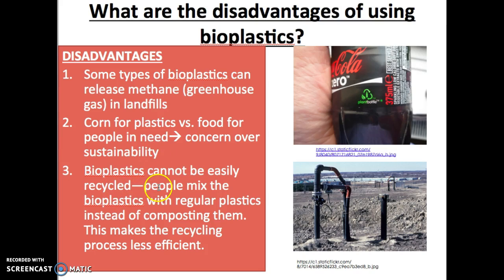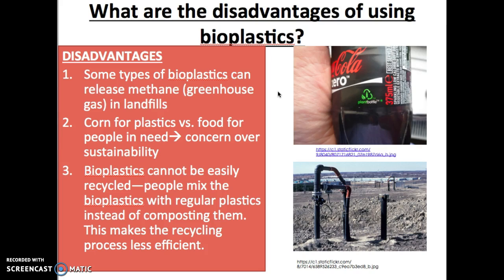A third argument against bioplastics is that they are actually not as easily recycled as PET currently. There's actually a lot of confusion over how to recycle bottles made from, let's say, PLA. This is a plant bottle here that's actually made out of half PET and half bioplastic. There's just so many different types of bioplastic out there that the consumers are confused about how exactly these things are to be recycled. Some need to be composted.